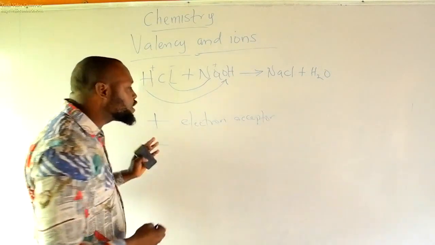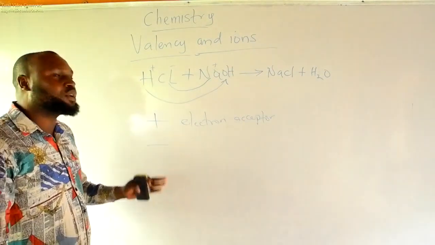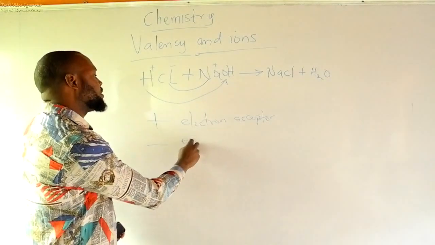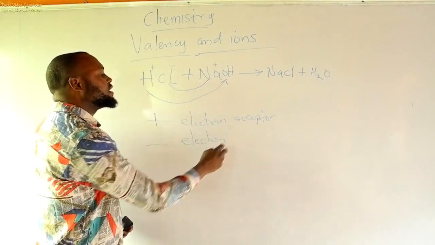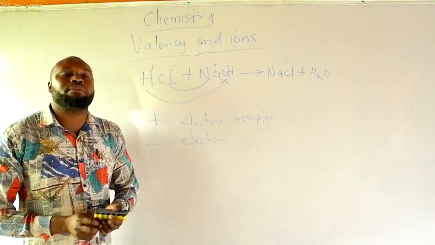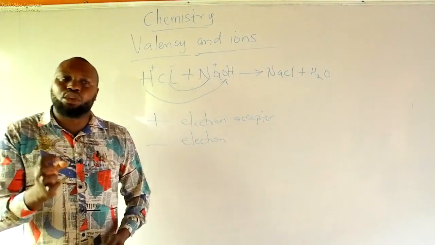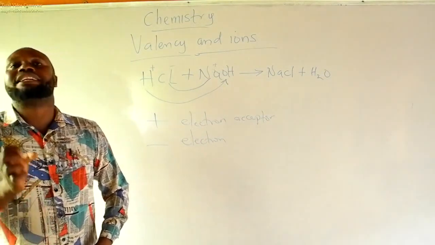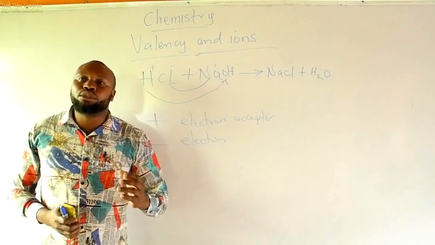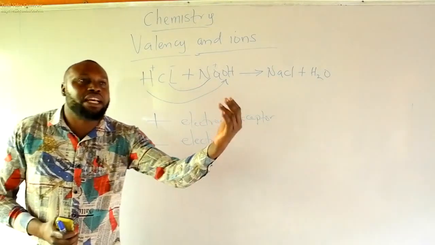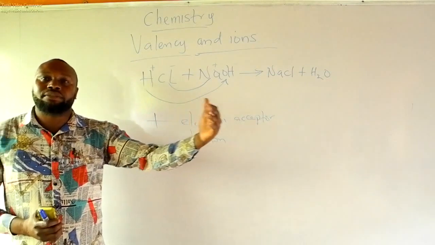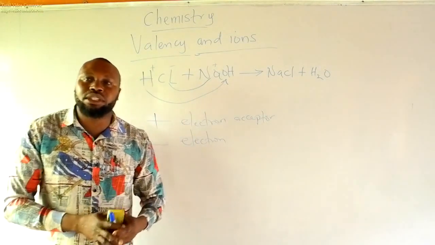While atoms that are negatively charged are called electron receivers, or electron recipients. We call them recipients because all they do is accept electrons from other atoms. Why do they do this?